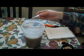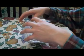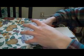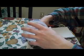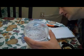Okay, there we go. Now what I'm going to attempt to do here is put it at a bit of an angle so that most of the sediment that is forming will go to one side of the sand, and hopefully I can scoop some of that extraneous sediment out.